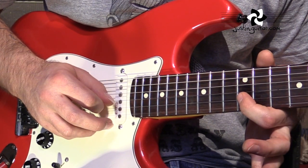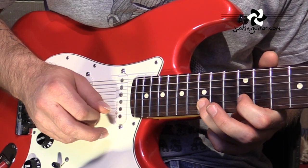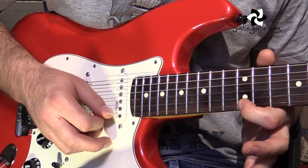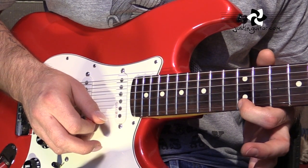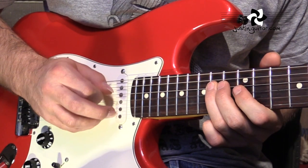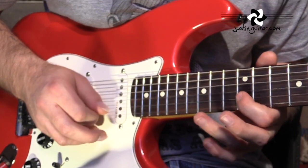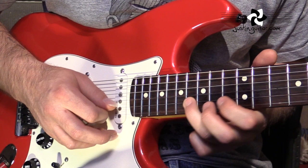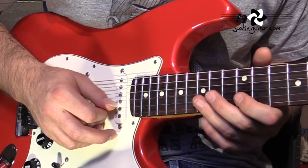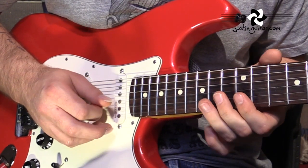Then 1st finger, 12th fret, 2nd string. Then you play that note again, 15th fret, which is on the 2nd string still with the 3rd finger. And then you want to do a semitone bend before the 1st finger on the 12th fret of the thinnest string. And then the 12th fret on the B string. It's a really tasty little lick, that. Then here, so cool. 12th fret, 15th fret, semitone fret. So it'll sound like that, the 16th fret. 12th, 12th. Such a great little line there.